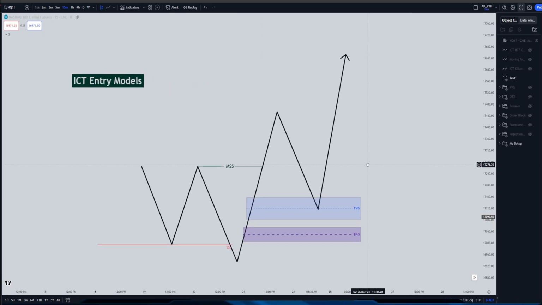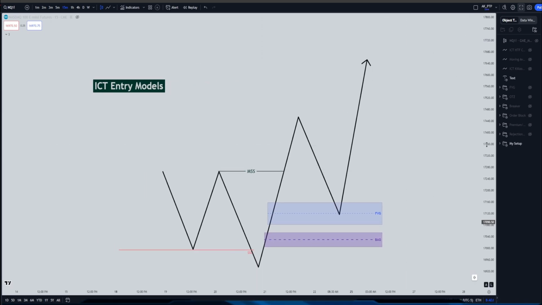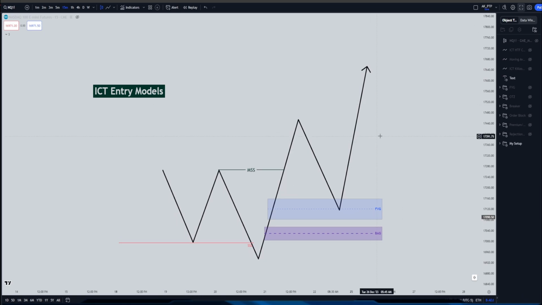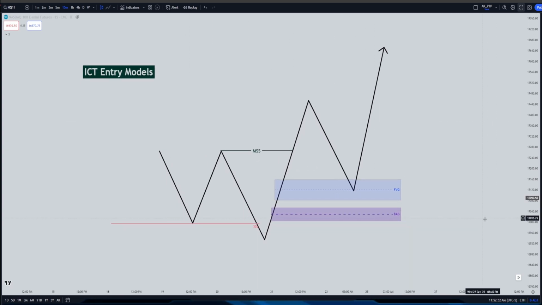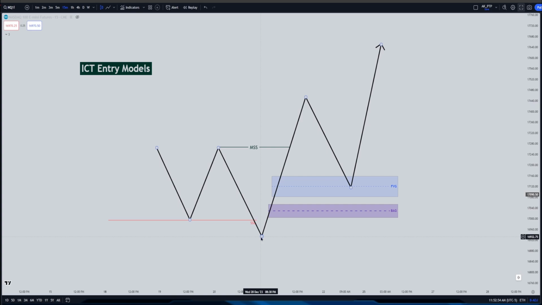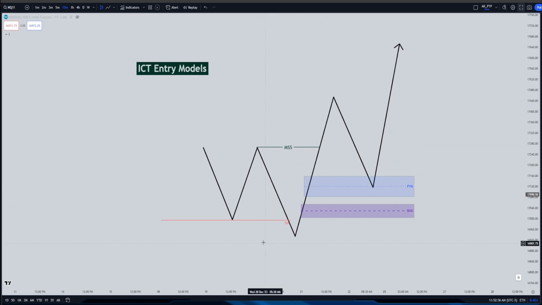So now let me come to my entry model. When I enter into a trade or the setup that I have talked about, what do I look for in my silver bullet, especially the London one? Is the Asia session buy side or sell side been taken? In this case, let's talk about the sell side. Let's say the sell side is taken, there is a higher time frame point of interest, or my strategy says 15 minutes point of interest.